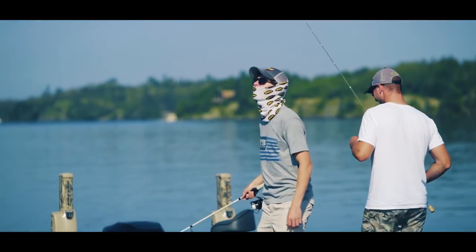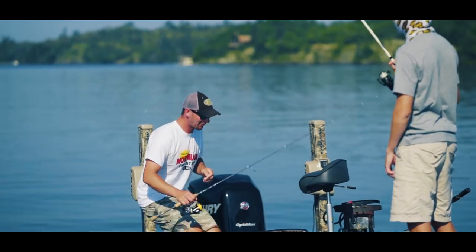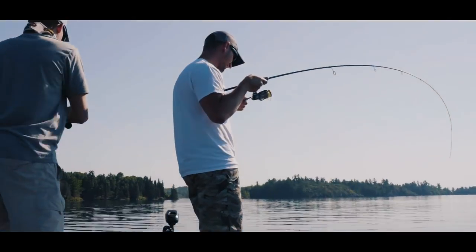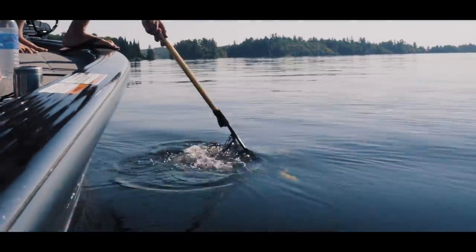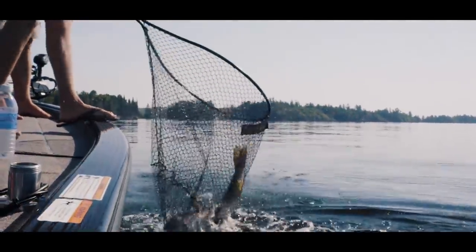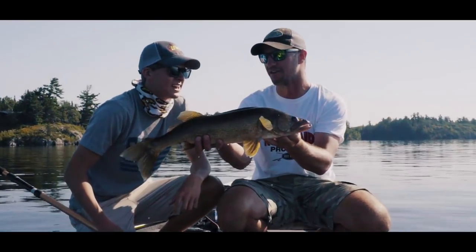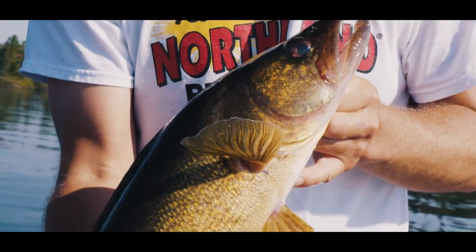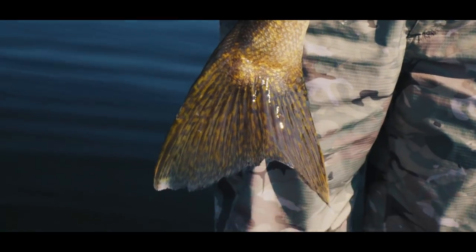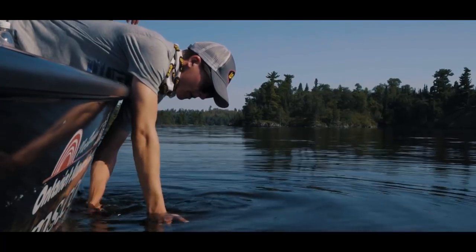He took mine, too — it was a pike. Oh wow, you got snipped off again. That's a nice one, bud — you're going to want to get the net. So you can see the big white tip coming up. That's huge. That's a baby hog! It just came off. Big one. Yeah, so it's hard to believe — we're catching those little guys and then there's these. These are normal up here, especially on Lake of the Woods. You can catch these every day. He said they're no good for eating, so we're going to let this beauty go. That's a chunk. See ya.